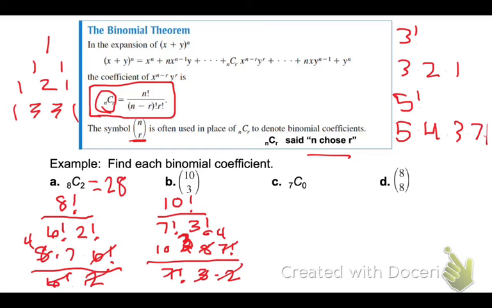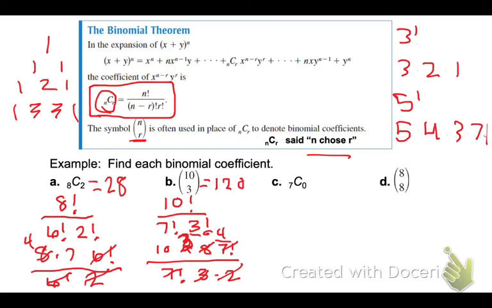Yeah. Okay, yes. I'm confused on where you got the 7. Because 10 factorial is 10 times 9 times 8 times 7 times 6 times 5 times 4 times 3 times 2 times 1. Yeah, the 7 in the denominator. Oh, it's n minus r. So 10 minus 3. Oh, okay. I'm sorry. I misunderstood. Okay, so I have 3 times 4 is what? 12? Times 10 is 120. Is that what we should have gotten? Yes, ma'am. Okay.